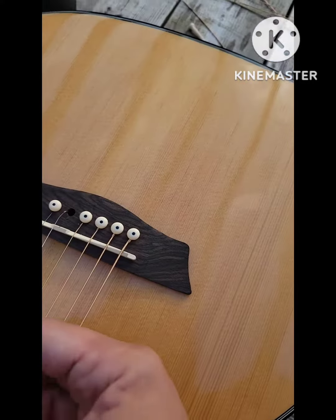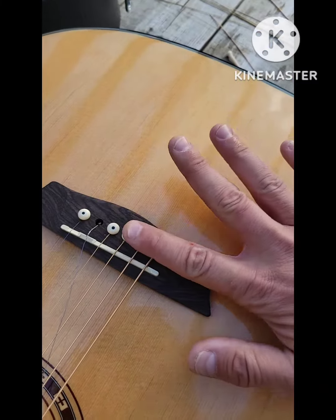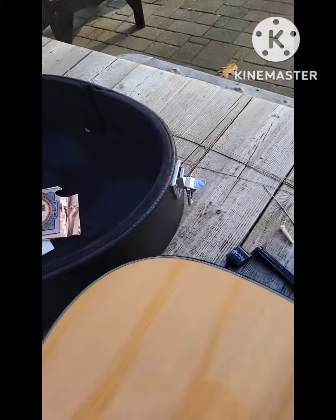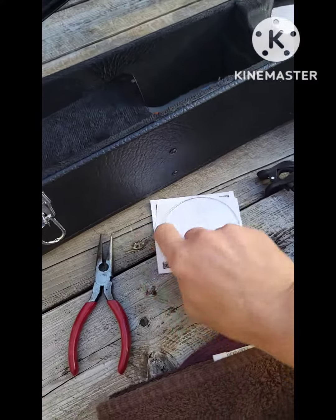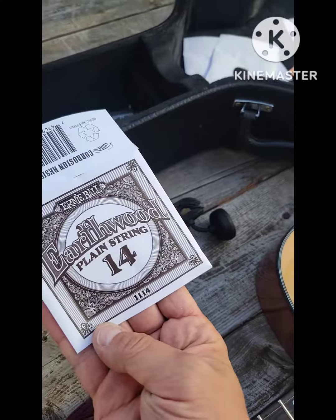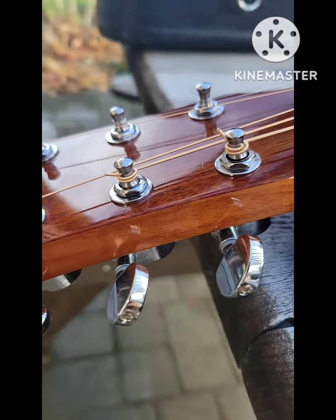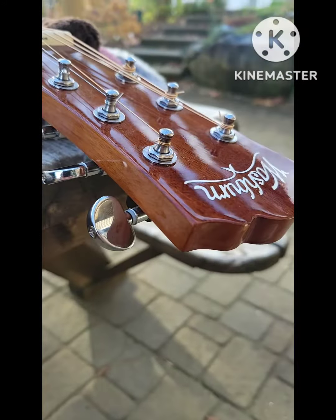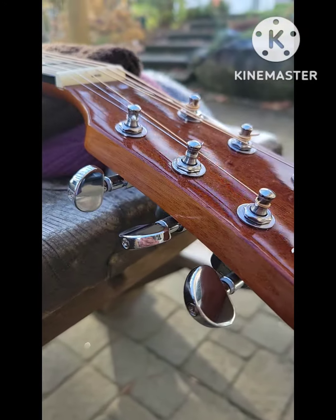I just got done doing all the other strings. None of these popped out, so I'm super happy and it's tuning very well — tuning very, very well. Right now I'm on the 14th. I feel like I did a good job. All nice and tight. It might come out of tune a little bit every now and then because the strings need to be stretched — they're brand new. So for a while I'm probably going to have to tune it a little bit more often than usual.